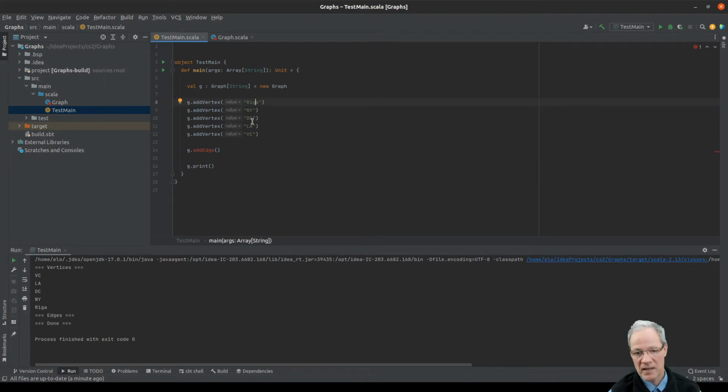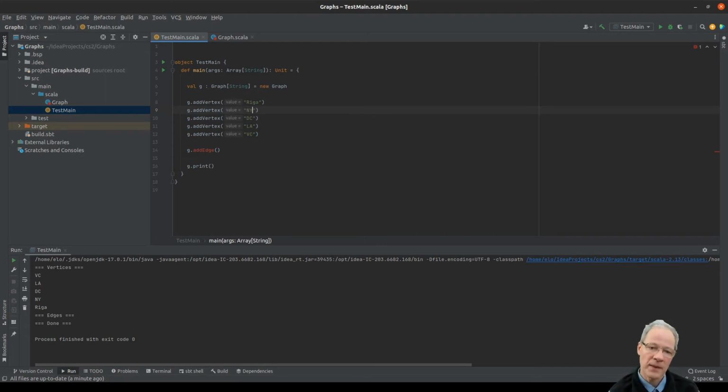But then what if we make a typo somewhere? It's kind of asking for a mistake, for a bug, for a disaster, if we want to repeat the same names again and again. What if the name of the city changes? What if we decide that we are not going to talk about NY, but NYC, for example, New York City? Then we would have to go through all the code and change that.